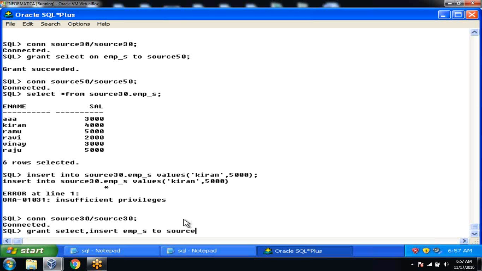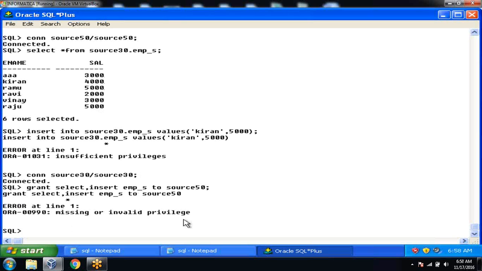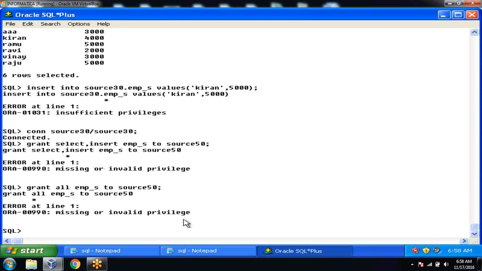Username is source 50. Invalid privilege. Grant all on emp underscore s to source 50. Okay, grant syntax error.